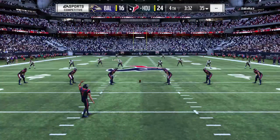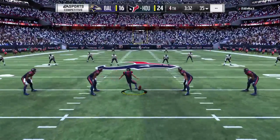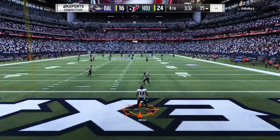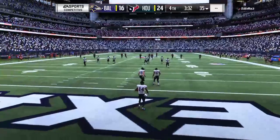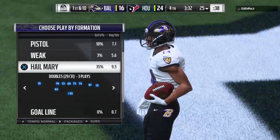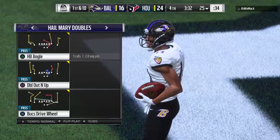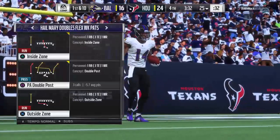But from a defensive perspective, though, I think maybe they're saying, hey, we did what we needed to do, kept this a 1-score game. Yeah, without a doubt, because they were able to bleed some time off the clock, right? Put themselves in a good position, but it's not out of reach yet, okay? Being able to hold them to a field goal means that they do have a chance to come back and win this game. And the Ravens taking the field.